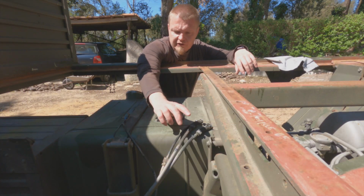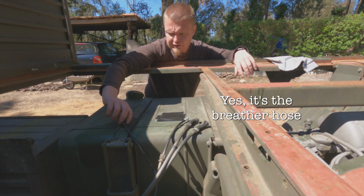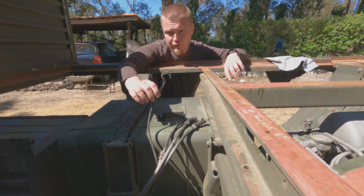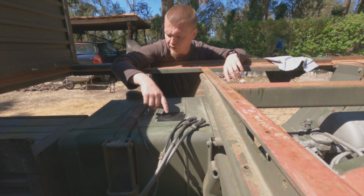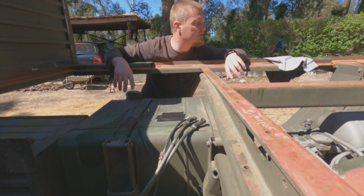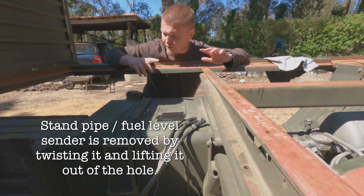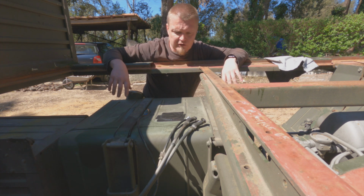I have disconnected the feed and return line, the hose that I believe is a breather hose, I haven't followed where it goes, and the fuel level sender unit. I have taped up the hole, cap is on, the standpipes and the fuel level thingy is wrapped up in a plastic bag, ready for another day.